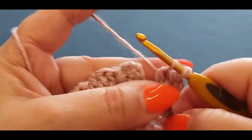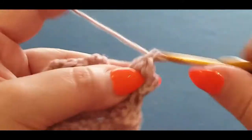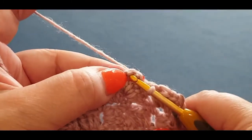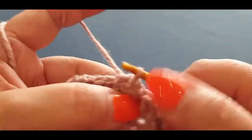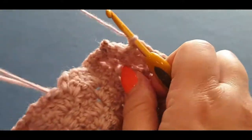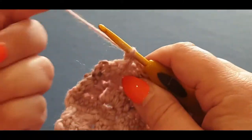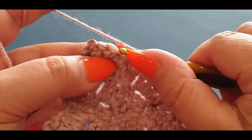2, 3. And my 4th one all together. Now, we slip stitch into that normal space like you would normally. Chain 1 like you would normally. Turn your work like you would normally. And just slip stitch across.